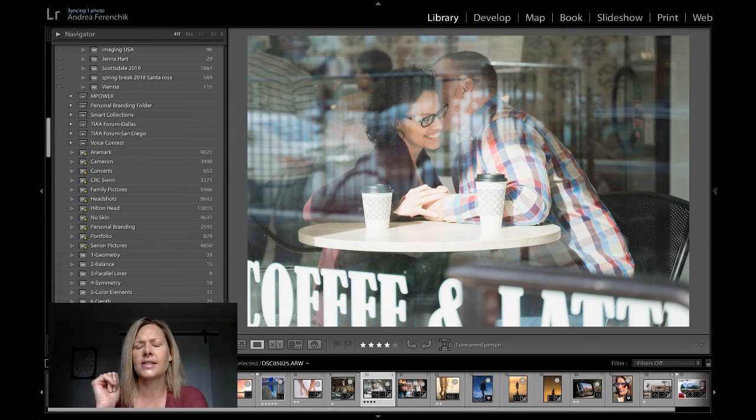I love window reflections. So this one was taken through the window. This was an anniversary shot. Very, very beautiful woman, Valerie. And I loved how I could capture them and get all the reflections in the windows, which I think adds depth and texture and interest to the photo. It almost looks like we're peeking in on a private moment, so it gives it a little bit more emotion. It makes it a little bit different than just the straight-on couple shot that looks more posed. I think this looks less posed, even though it was. So that's a great way to use window light.